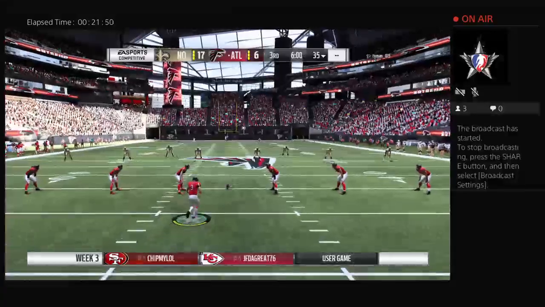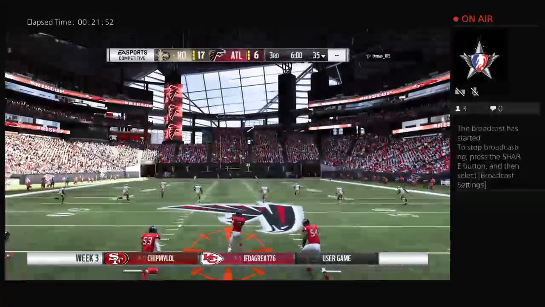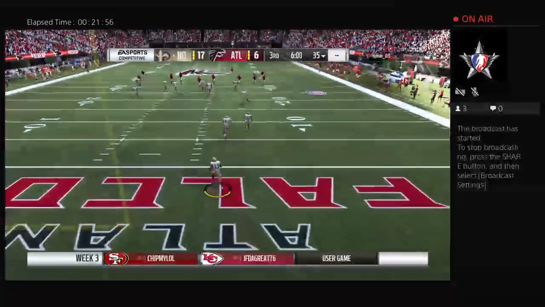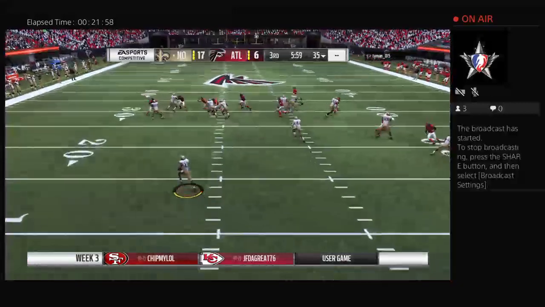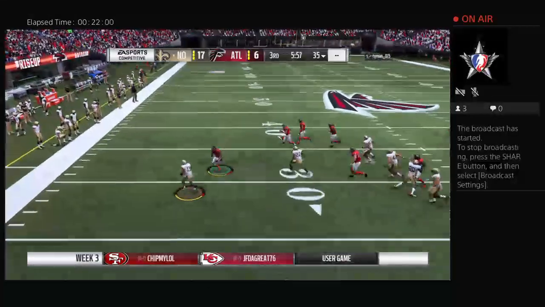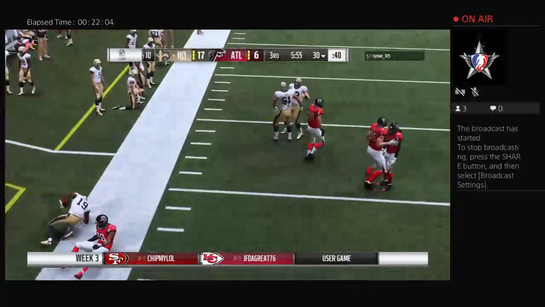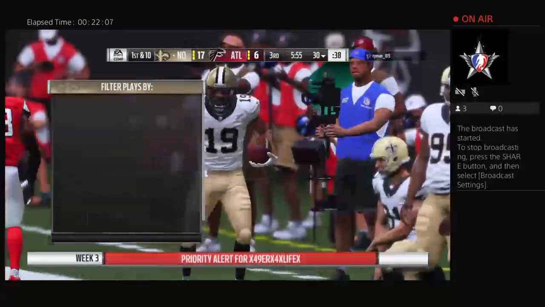Set now to go for the third quarter. The Saints have the lead and are set to receive the kick. This will be taken to the back of the end zone. And a nice return sets him up pretty good here at the 30-yard line.